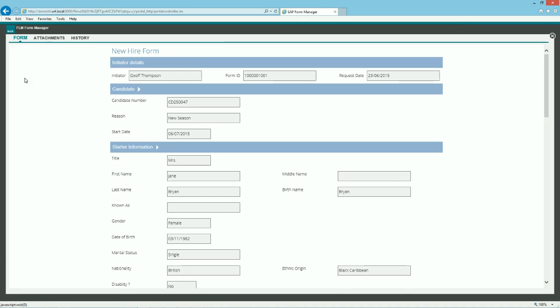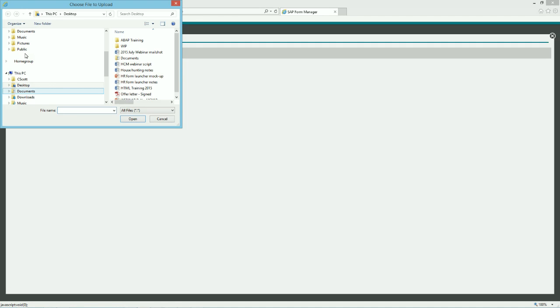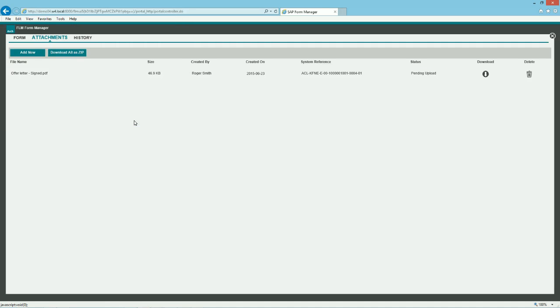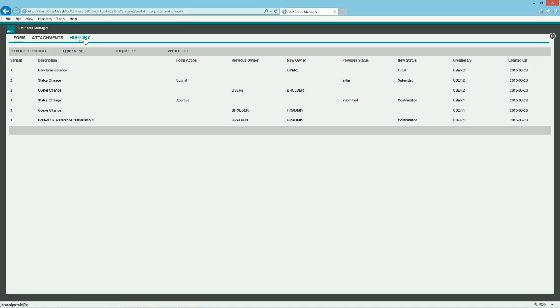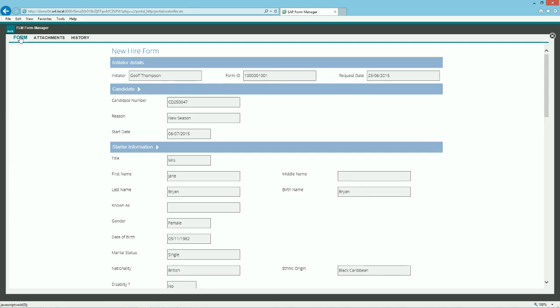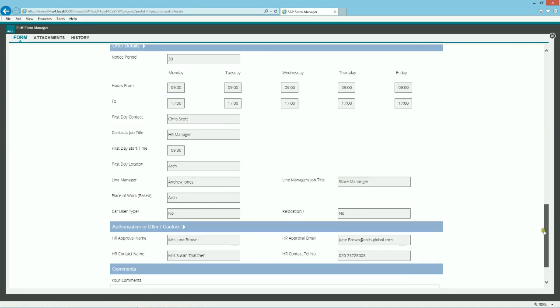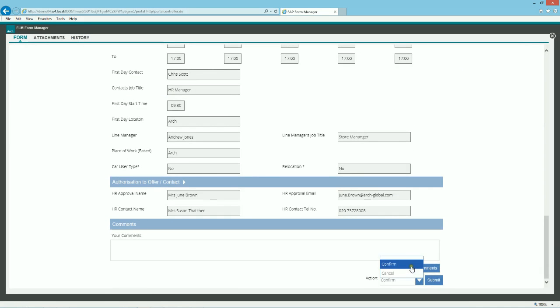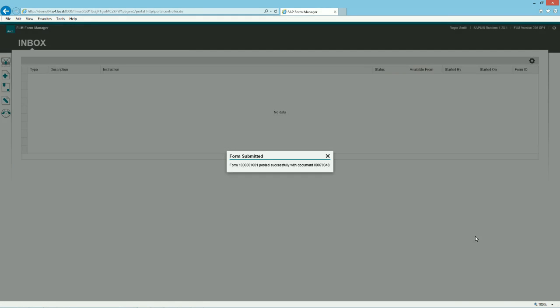As before, the fields are locked down, but the HR team can add the signed contract and complete their work by submitting the form. If they're interested or have a question to answer, they can view the form's history. Some final notifications can be generated if that is helpful, to IT, facilities, payroll, or the form initiator.